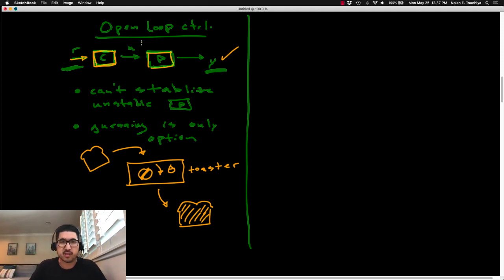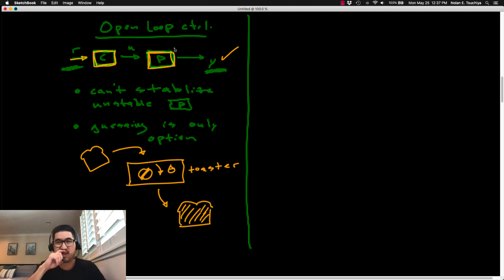Okay, here's the thing though. The reason this is a good example is because open loop control is only good if you know pretty much everything about that particular system. In other words, what if I were to buy a different brand of bread? Now everything's different. The toasting properties of that particular brand may be different. The dynamic behavior might change.